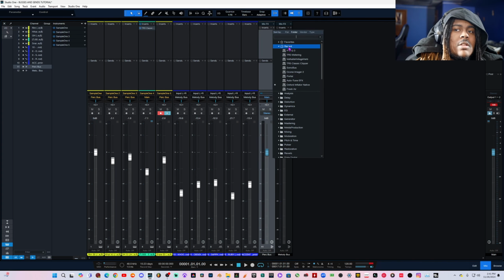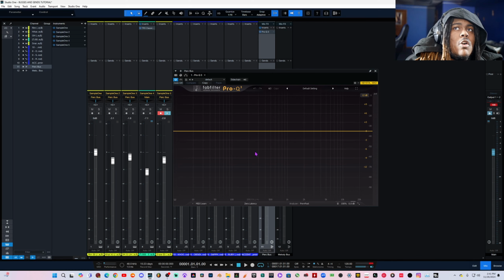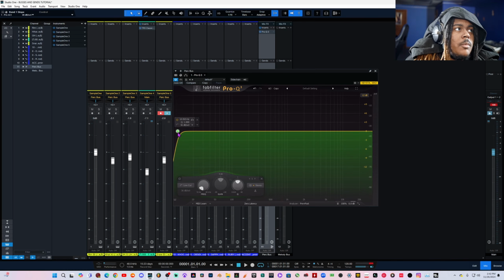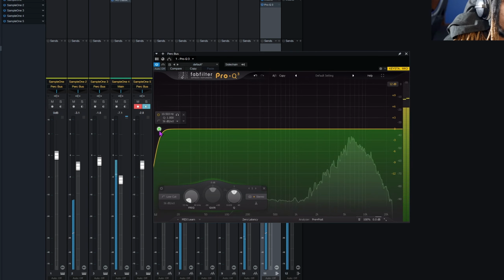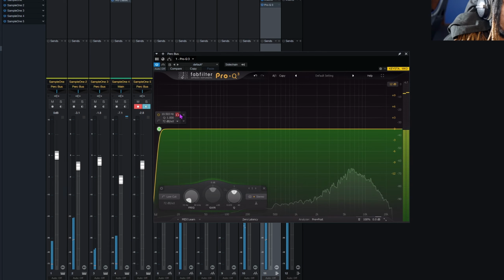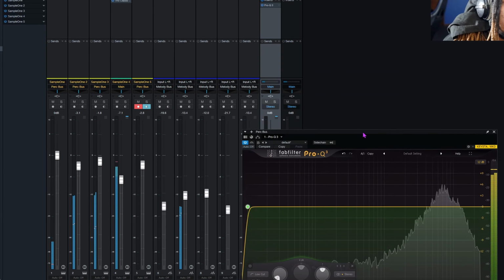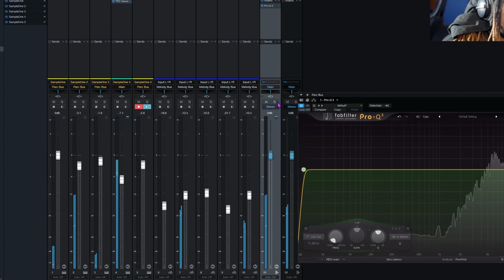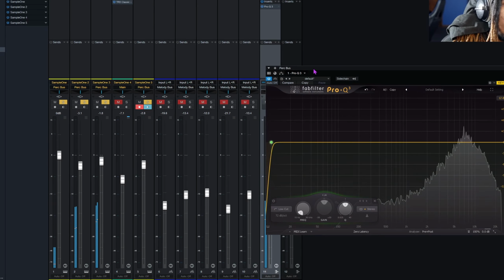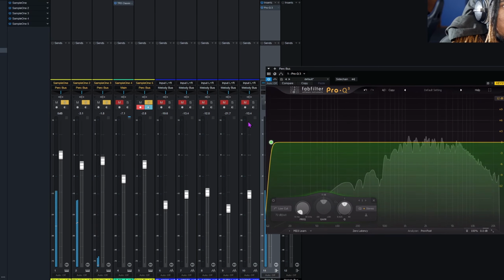So let's say I want to do that same EQ trick, right? So I open up my EQ and then I'm going to play the beat again. Then what's going to happen is I'm going to solo the perks. Boom. Now everything that's connected is playing.